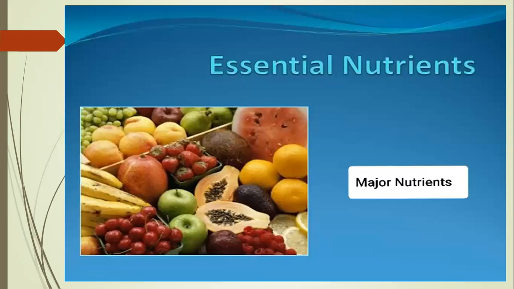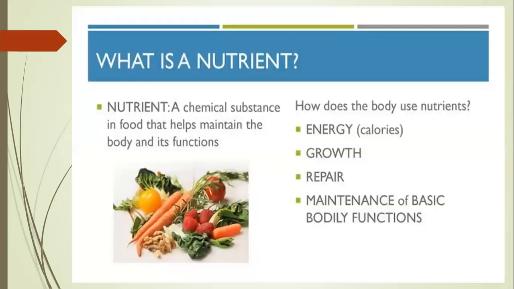Now we are going to learn what nutrients are, and why we require nutrients for our body. Nutrients are essential for our body. Let's move forward to the next slide to see the major types of nutrients. What is a nutrient, children? The components which are essential for our body are called nutrients, and nutrients are the chemical substances present in food that nourish the body.